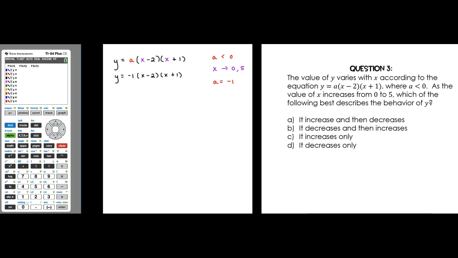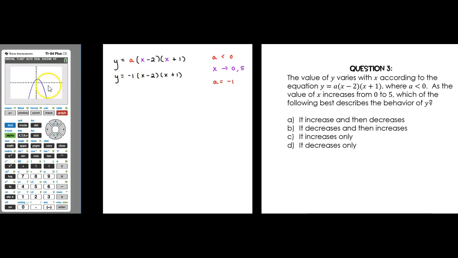Okay, just because the function's written in factored form, that doesn't change how we put it into the calculator. We'll go over to the y equals screen. Make sure you select the negative symbol. It's going to be -1, open parentheses, and we'll put in that first factor, x minus 2, close parentheses, then open parentheses, x plus 1, close parentheses, and let's go ahead and graph it and see what we have. All right. As predicted, we have a parabola that opens down because our a value is negative.